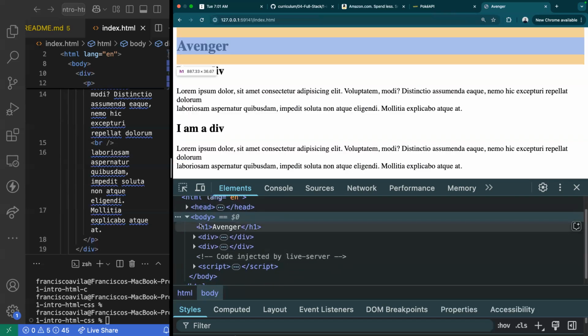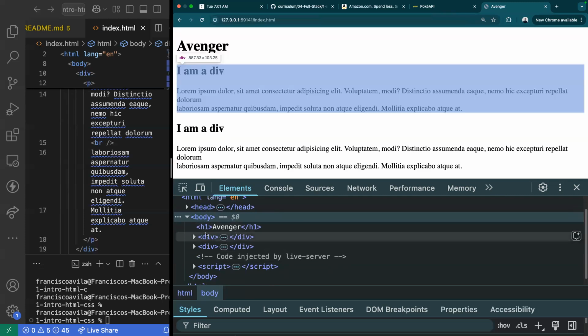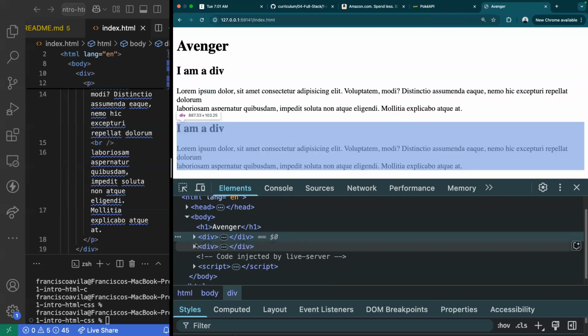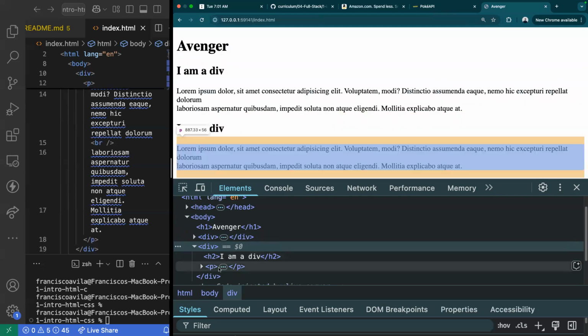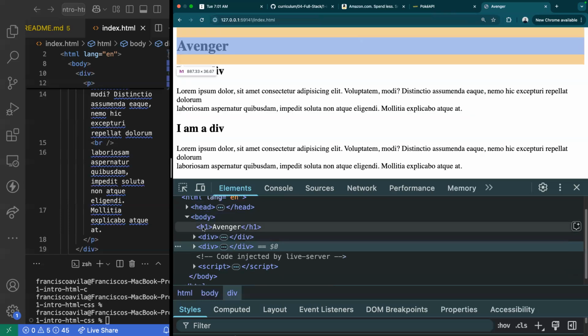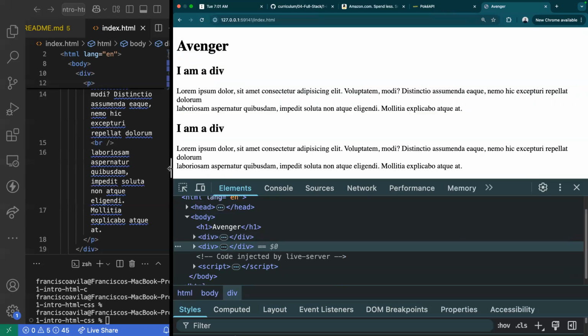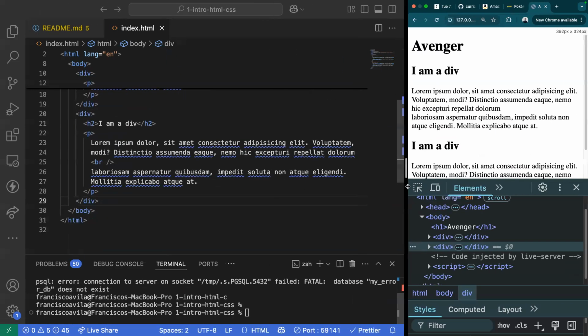You'll notice that I have my H1 tag of Avenger. But now instead of seeing a bunch of H2 tags and paragraph tags, things are being contained into their own independent containers or divisions, right? This division has an H2 tag with a paragraph tag, and the division afterwards has an H2 tag with a paragraph tag. So now I have separate content that I can style depending on what I wanted to have as a visual effect. So that's division.